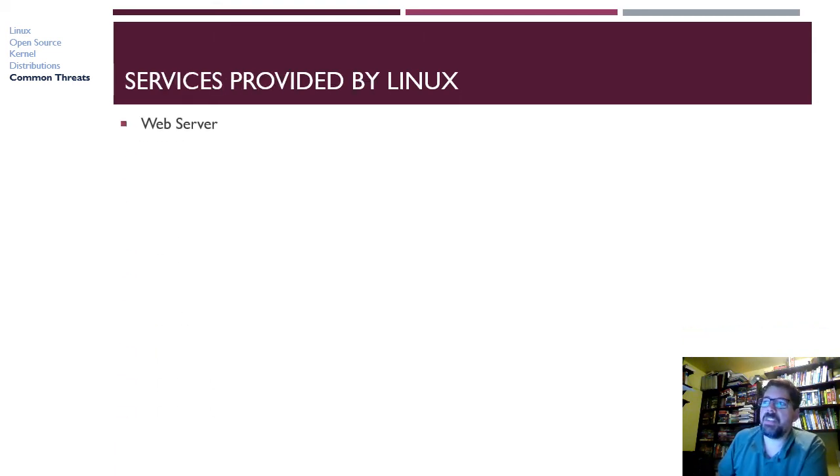Now, some of the services that are typically provided by Linux. I keep talking about Linux being so common. What kind of services are we going to see running on a Linux server? Web services are running on Linux, like Apache and so forth, Apache being by far and away the most popular web server. You have application servers that run in Linux for various applications.